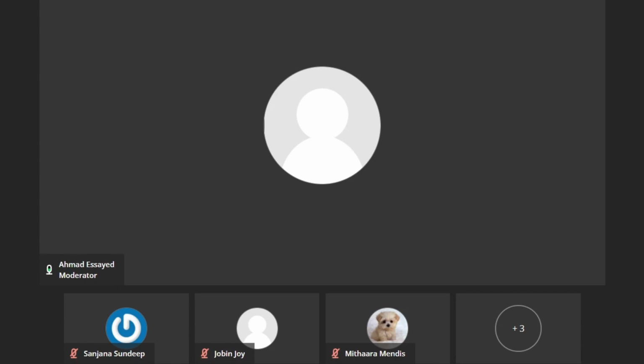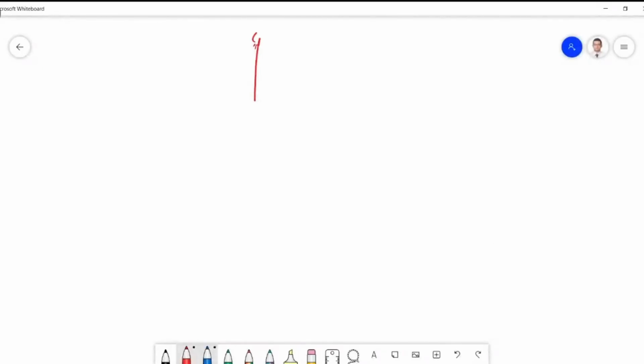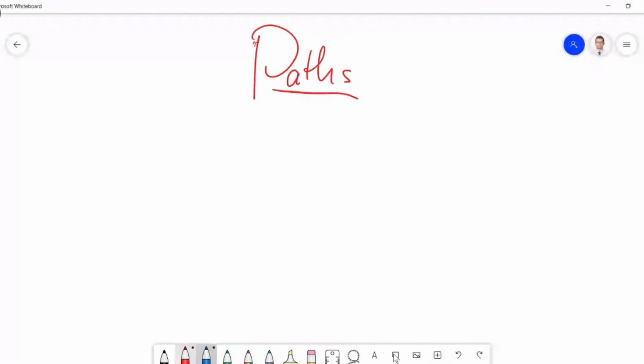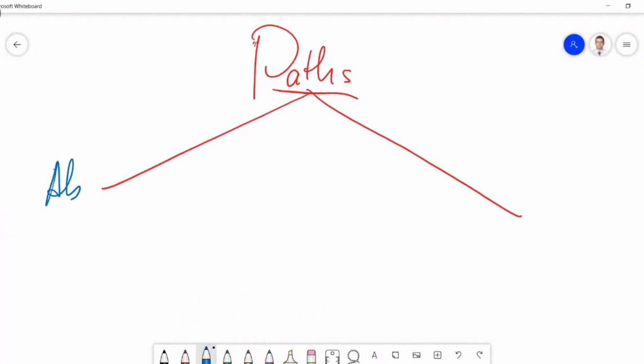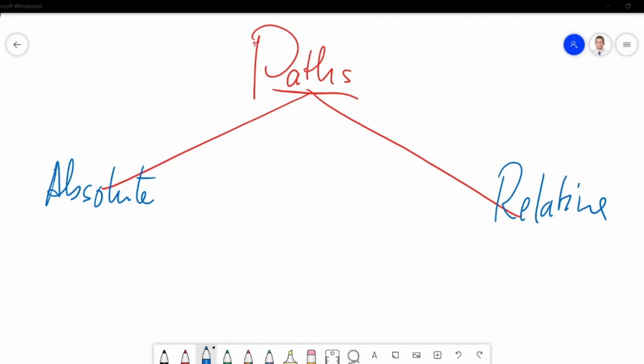Okay, so for file path, we have two options. The first option is what we call the absolute path, and the other one is called the relative path. What's the difference between the absolute path and the relative path?